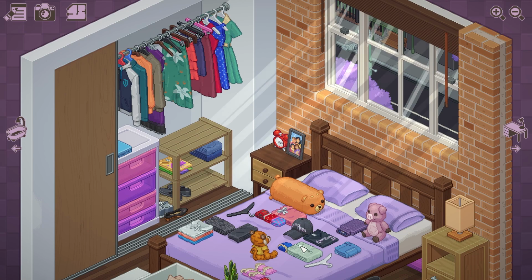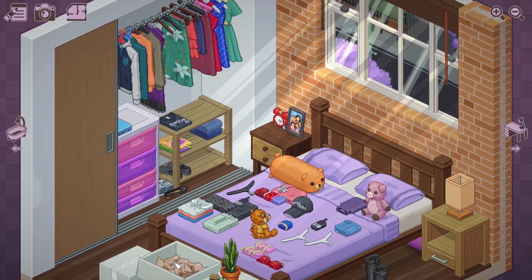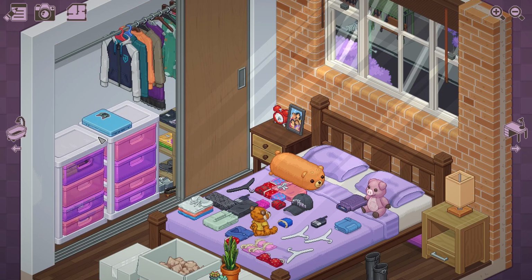Yeah. So are these pants again? These are pants. No, that's a, what is that? Is that a sleeping skirt, or is that a normal skirt? Okay, so t-shirts definitely go in there. Oh! Oh! It's like walkie-talkies. Oh, that's a cute top. What does it look like? Oh, I see. Question is, do I have enough hangers? Oh yeah, I do.